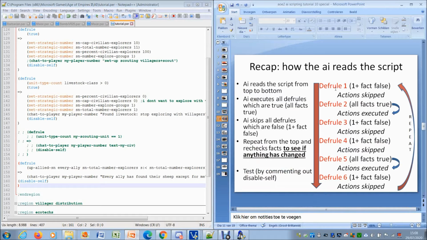We know that the script is read from top to bottom, and that def rules are executed and others are skipped.